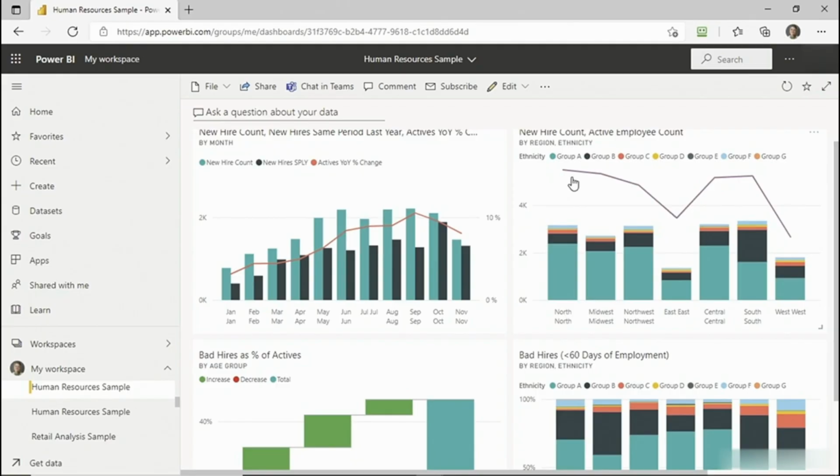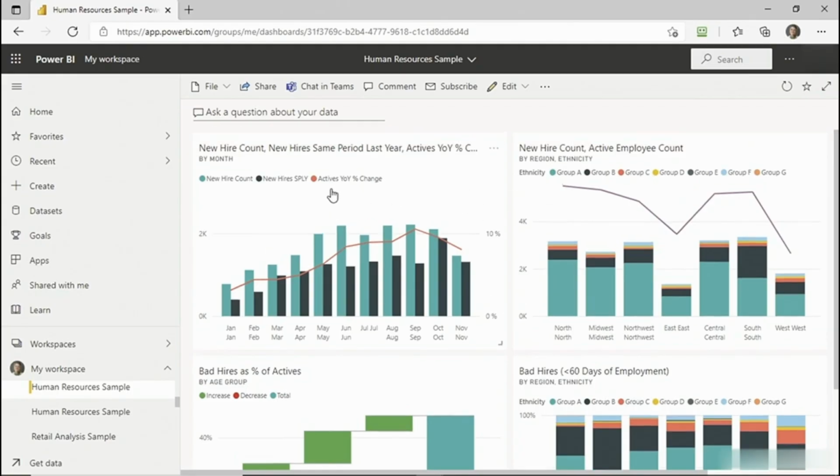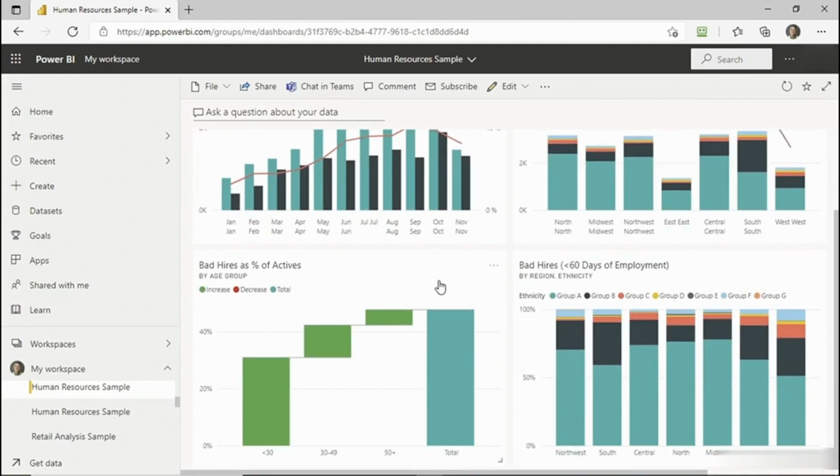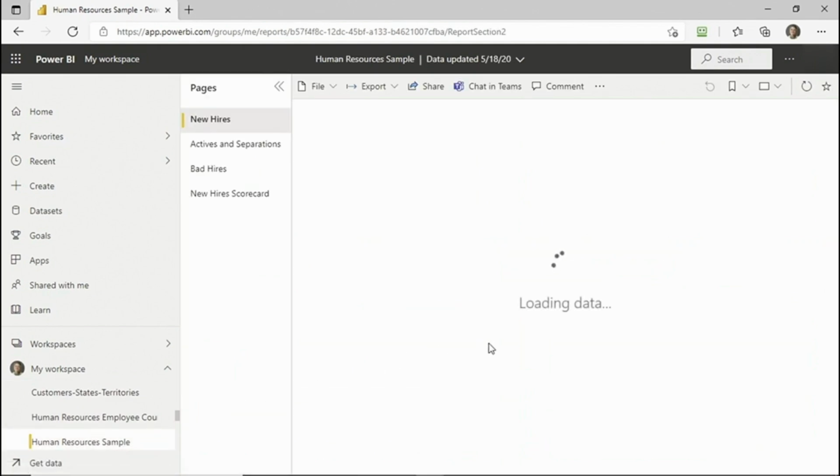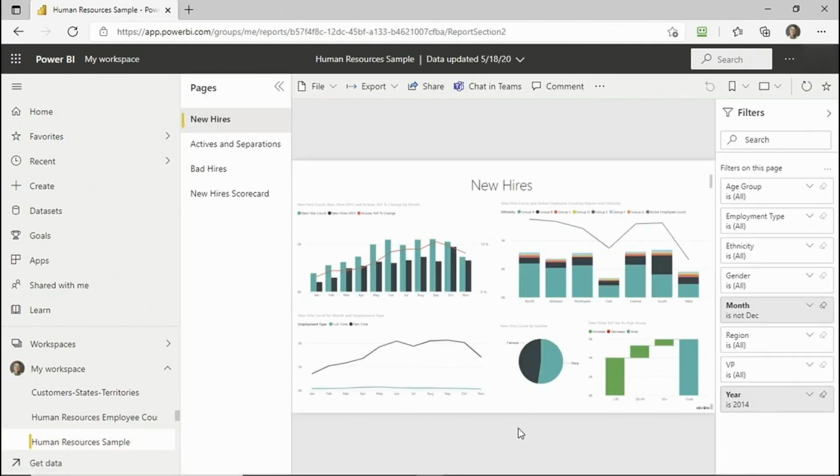Each tile is a visualization from a report so that we can see how many new hires we had year over year, bad hires as a percent of actives, for example. Each of these tiles provides a lot of information about our data, and by viewing these tiles in a dashboard, or if we were to scroll down and open the Report Human Resources sample, we would see a multi-page report that some of these tiles came from.